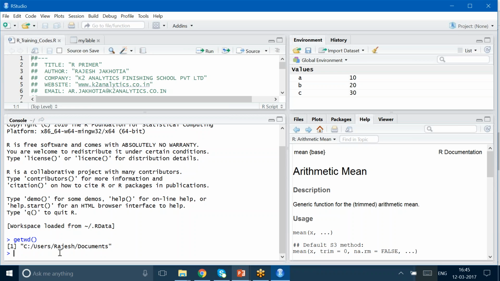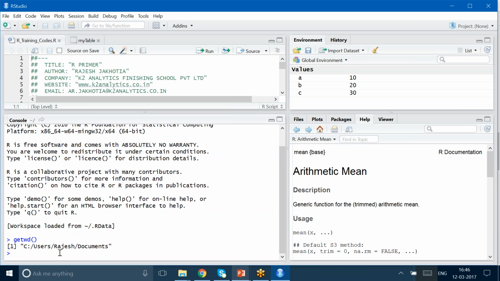Now here, let me also tell you one more problem that you can have. Assume you have your configurations and everything proper, which means when you quit, all your objects will get stored in a particular folder, and when you start, all objects from the same folder will be read. As you keep working, more and more objects you create will keep going to the hard disk when you quit, and will be read from the hard disk when you restart. It may so happen you constantly work for 6 months, and one fine day, after 6 months, you are starting RStudio and it is taking half an hour to start. What can be the problem?